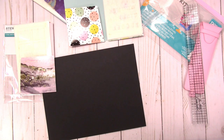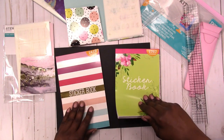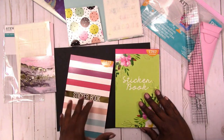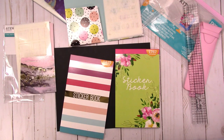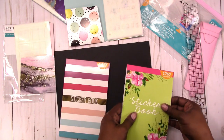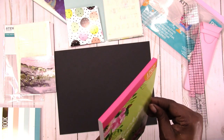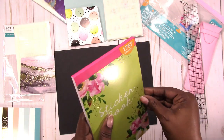Okay, and they are thrown in to the sticker game. Now, they had stickers out previously. I don't know if it was actually a Walmart brand. I don't remember. But these are actually by Pen+Gear. These are what they're considering large sticker books. These are $6.42 each. And this one has 1767. That one has 1419. We're going to start with 1767 first. It has the little tape holding it closed.